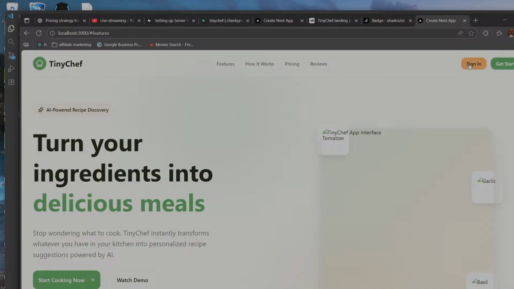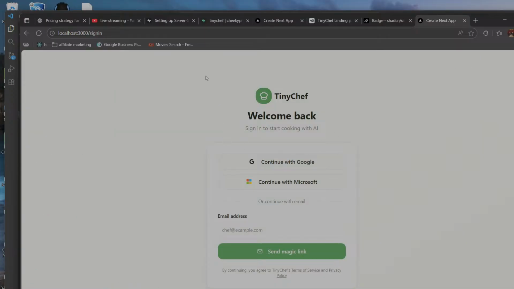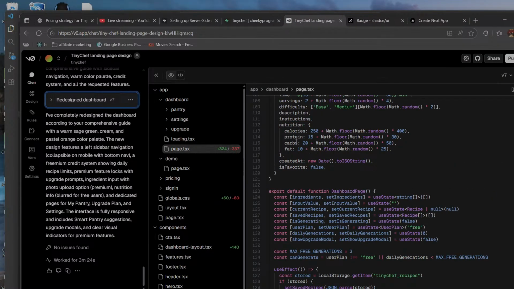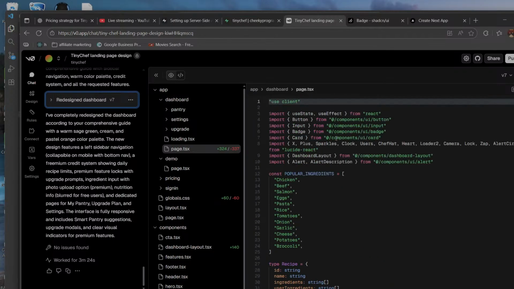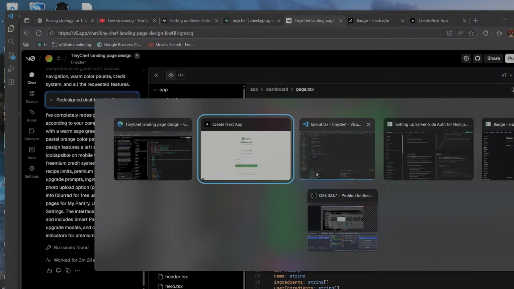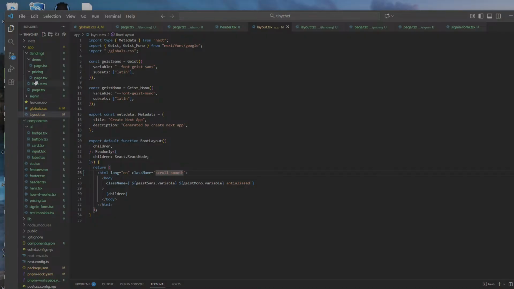But we have a sign-in page now. We can add the dashboard now. So I'm just going to add it in the way it is right now. We'll have to change it, maybe not too much. I don't even know what this did with the component. I gave it some structure of what it should do, but we might have to tweak it based on functionality and everything.